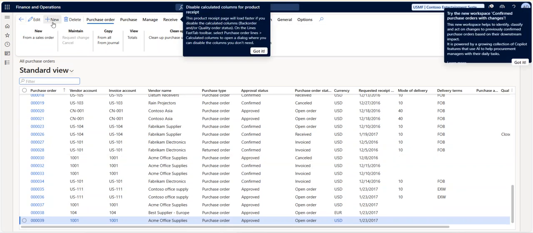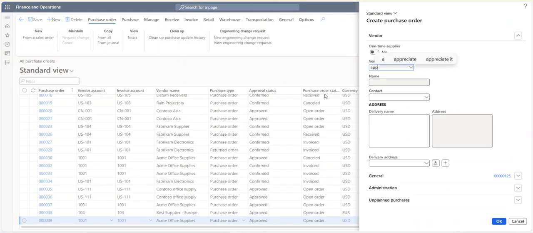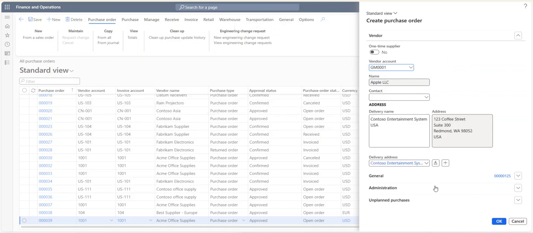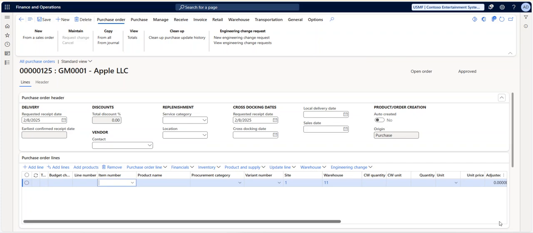Here I will create new, and let me select Apple, the vendor which I have created right now. After that I'll go to the general tab and give site and warehouse. After updating my site and warehouse I will click on OK. Now at line level I will select my item, that is the product, iPhone.